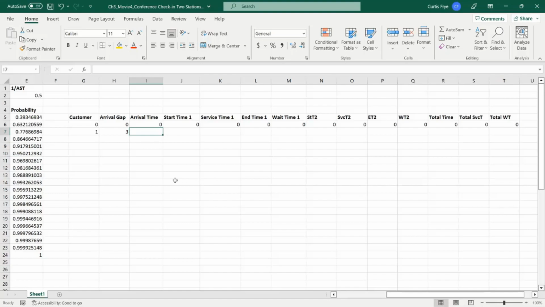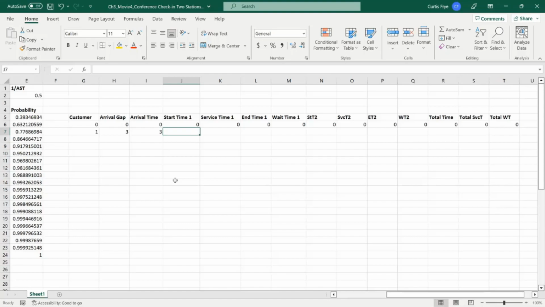The arrival time for a customer is the arrival time of the previous customer plus the arrival gap. So in I7, that is I6, the previous customer's arrival time, plus H7 and tab. Then a customer start time will be the later of when they arrive or 1 minute past when the previous customer's service ended.